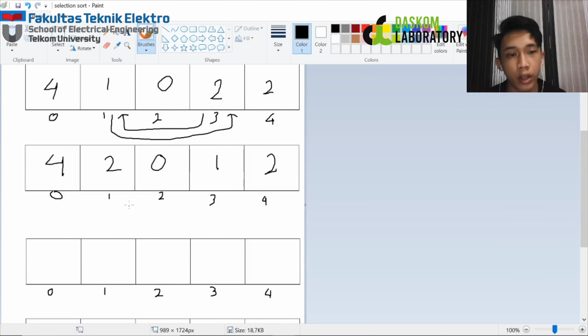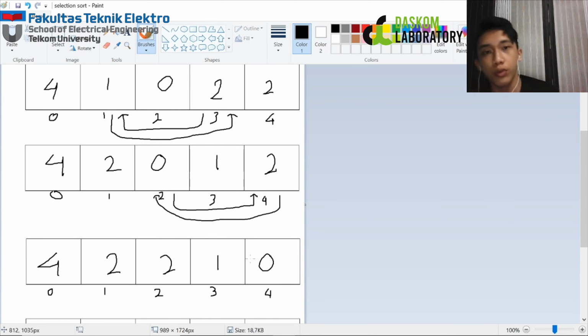And we isolate the second index, we move to the third index. Because 0 is less than 2, we exchange 0 with 2, and it becomes 4, 2, 2, 1, 0.